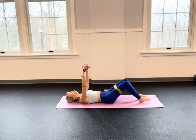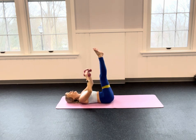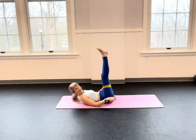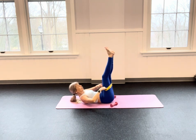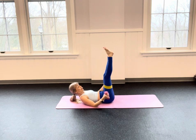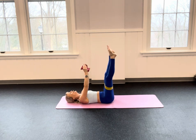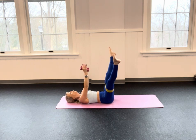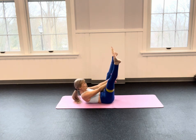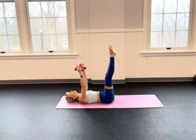Good. Now draw the knees way in and bring those legs straight up. Now I can have my legs together and still have my band tight. If you've got a not so tight band, the legs will need to be apart to start, okay? I'm gonna hold these weights up over my chest, palms turned in, shoulders are down. I'm gonna press my legs out, hold it there. I'm gonna lift up, reach the weights through the center. I'll bring my head back down and then bring the legs back together.